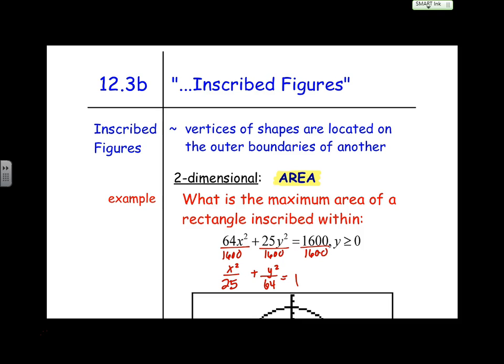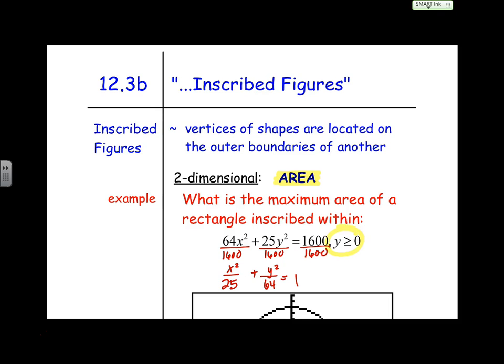And here's another indicator. If it was a circle, once again, these should be the same, because it would be the same distance out from the center when you're going horizontally and vertically. Since they're different, then it's not the same. But one key that's thrown into this equation is they say only y greater than 0.